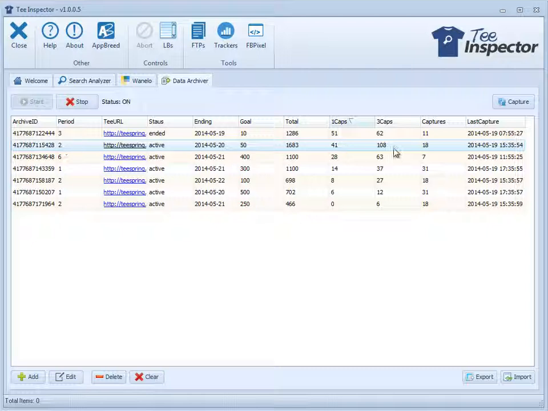Oh, sorry, this would have been the last 9 hours. 3 hours times 3 captures is 9 hours. Sorry, this is 6 hours. But let's look at this one here. In the last hour, there's 14 sales. In the last 3 hours, there's 37 sales. So this is a really powerful little tool that I've integrated that I always really wanted.